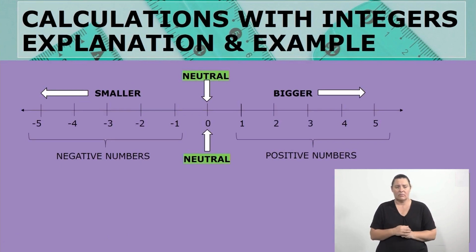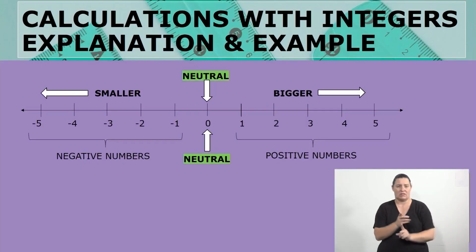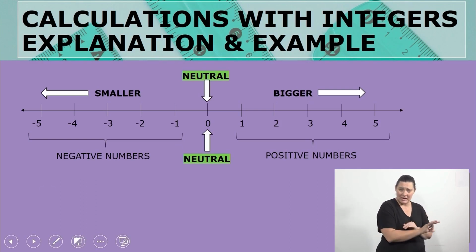So let's start off with a number line so that we can see those integers. Remember, today's lesson is based on integers, so we want to identify those integers on a number line. We have 0 in the middle, and 0 is neutral. Then we have numbers on the right-hand side and the numbers on the left-hand side. The ones on the right-hand side are the positive numbers, and the numbers on the left-hand side are the negative numbers. When we are moving to the right-hand side, the numbers are becoming bigger. So from 1, we have 2, we have 3, we have 4, and we move like that. The numbers are becoming bigger. But when we look on the left-hand side of the neutral, of the 0, then the numbers are becoming smaller. Yes, that means that -1, -2, -3, we are becoming smaller.